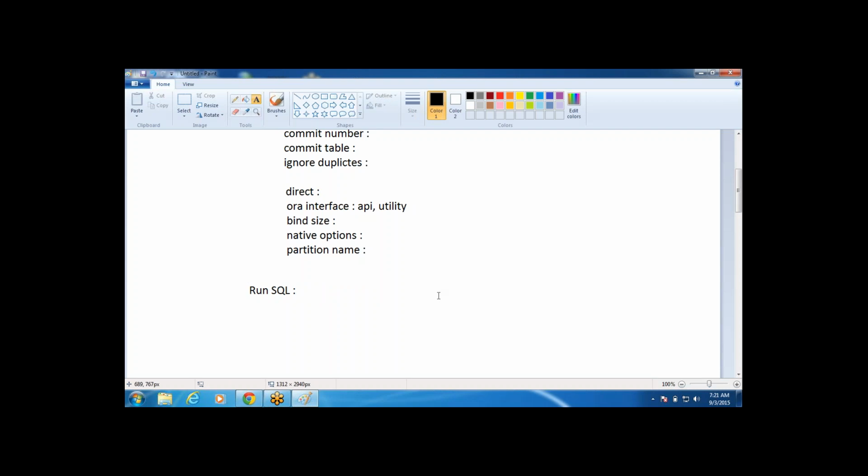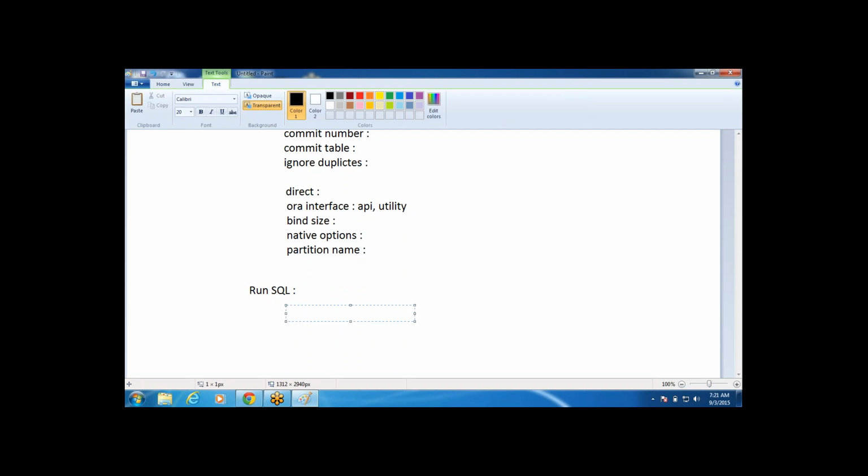And here also we will have an interface as API or utility. And if you're dropping a table, we have a parameter called ignore drop table errors.